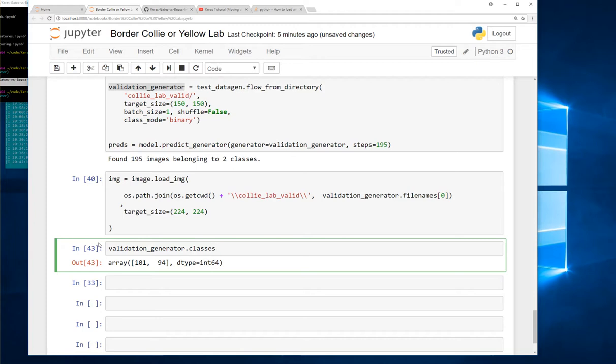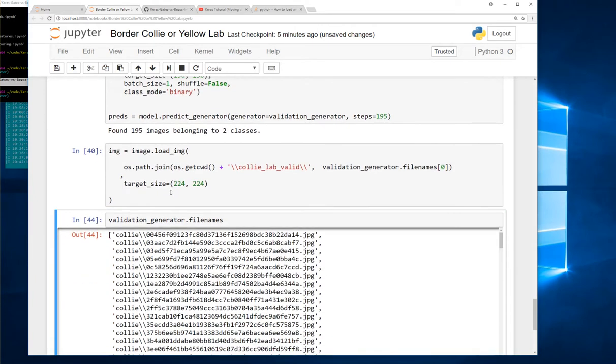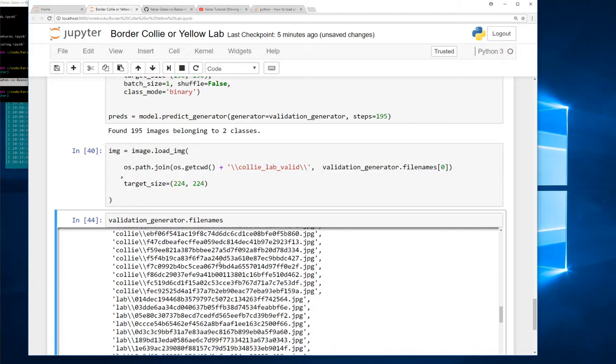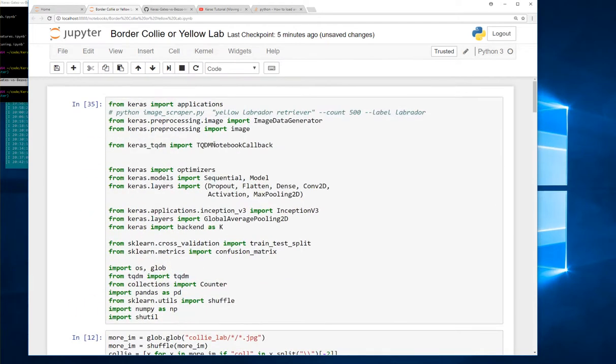The other thing we're using above is the file names. So what if we wanted to start plotting these? Well, here's a list of file names. That's kind of cool. So above here, I cobbled together some terrible code to at least get this working so we could look at Jupyter Notebook here and start looking at some of the file names. One thing to point out, I did import something, which you'll need to also import. From Keras pre-processing import image.